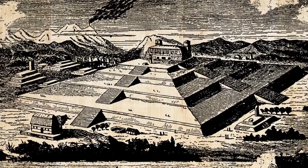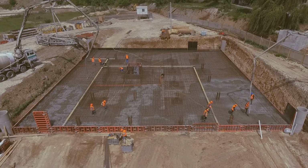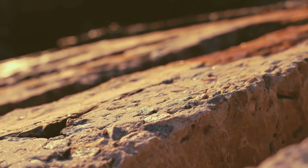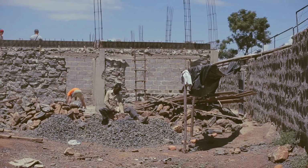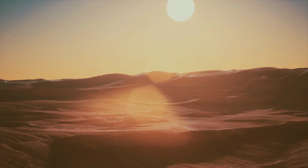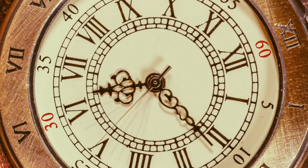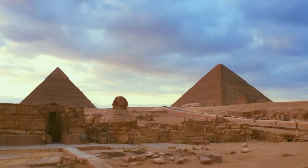The Great Pyramid at Cholula, Mexico, took 600 years to complete. Imagine working 7 days a week on a large-scale construction site. You, along with thousands of others, carry millions of stone blocks and put them on top of each other according to a complex system. You work without modern construction equipment. You have no air conditioning or constant access to water. It's so hot outside that you can fry eggs on the road. You've been building the pyramid for decades, and now, when it's finally done, you enjoy the result of the colossal work of thousands of people.